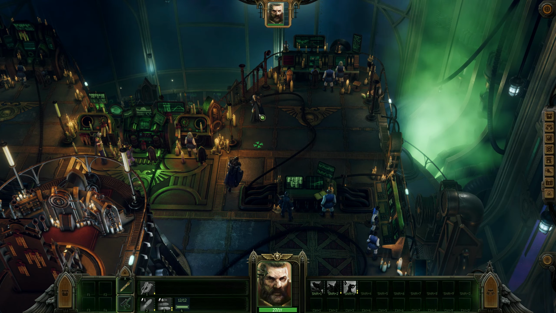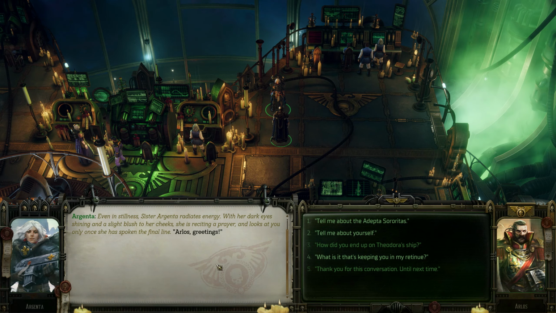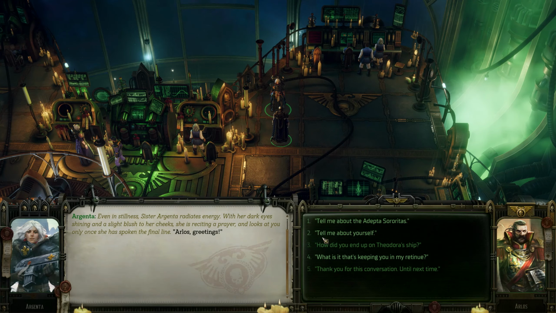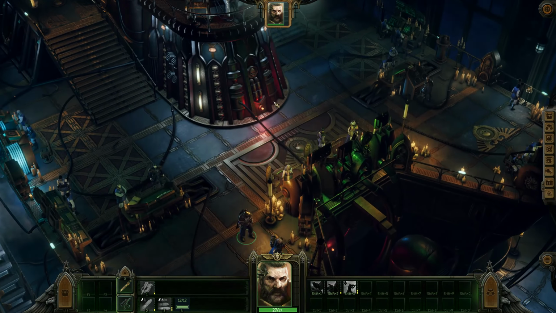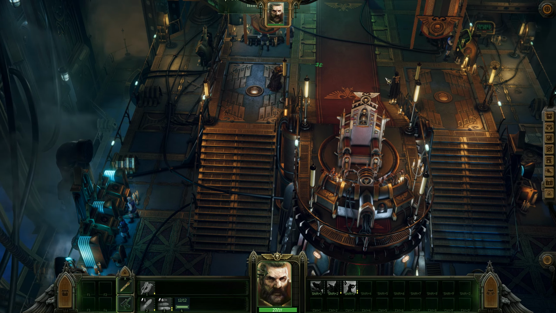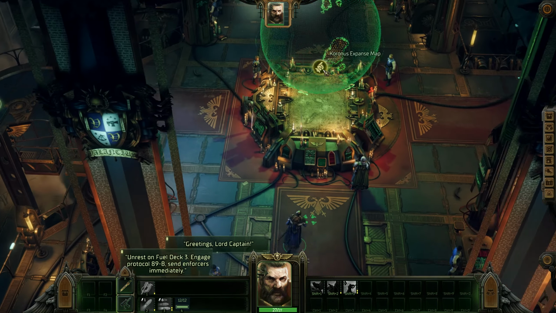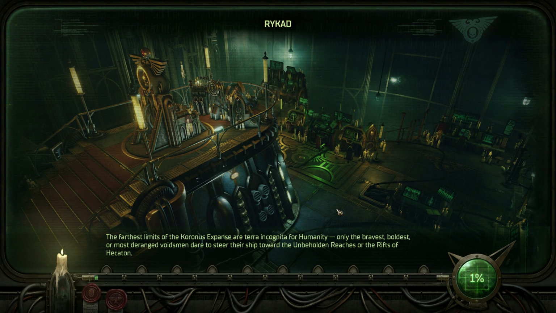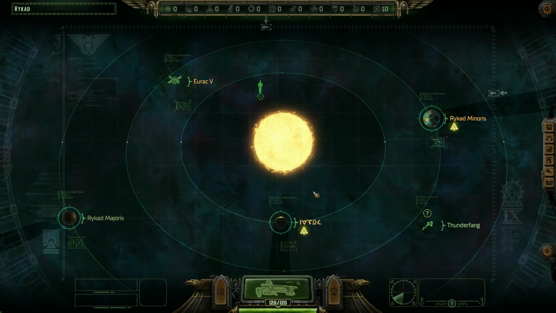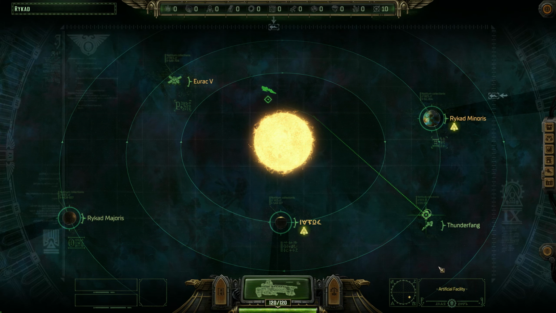We got Argenta here. Greetings. Oh yeah, I've already kind of talked. Thank you for your conversation. Okay. Let's just head to that ship there. If I click on the Koronus Expanse map, more loading. Oh, the loading. I even have it installed on an SSD and it's still taking forever to load. Alright, so let's head to the Thunderfang.